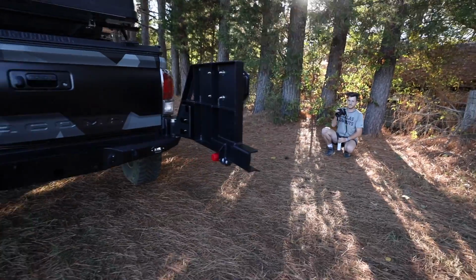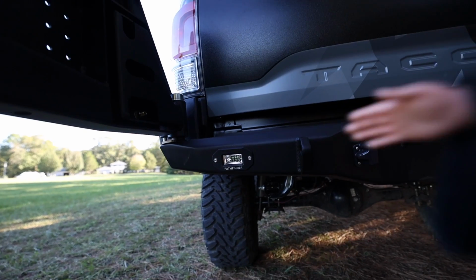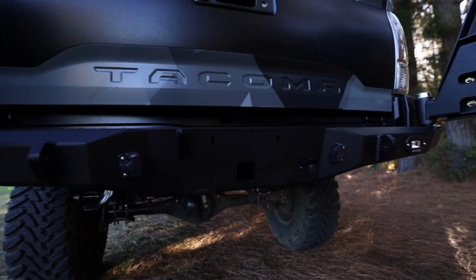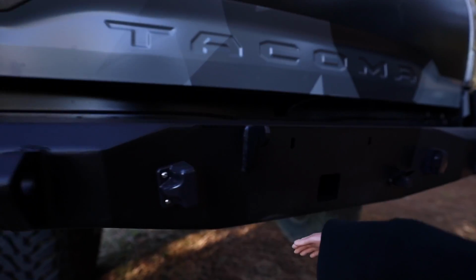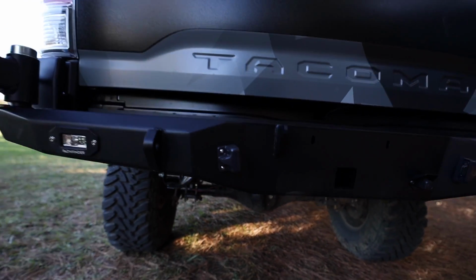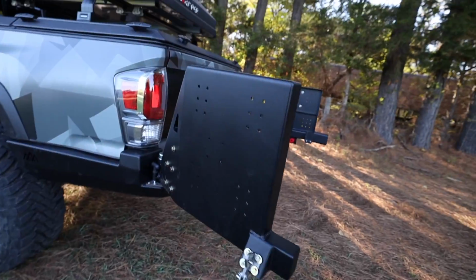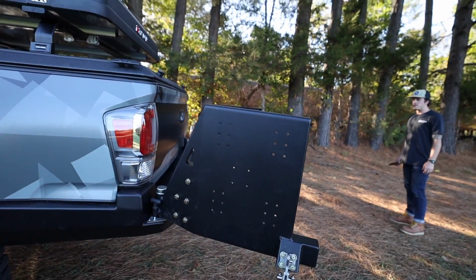Swing out doors open right here. Pathfinder scene lights. I can pop those on when I'm reversing or just have them on the trail. We have license plate lights. We have the backup camera reinstalled. The hitch right here. And those are the swing outs all the way open. Nothing mounted to them yet, but that will come in the future.